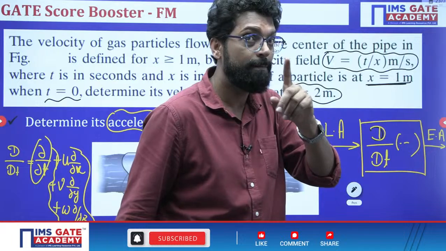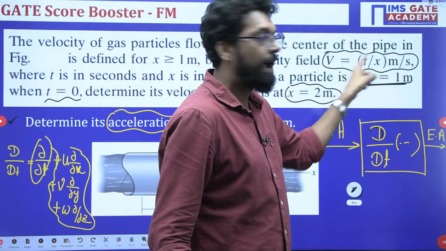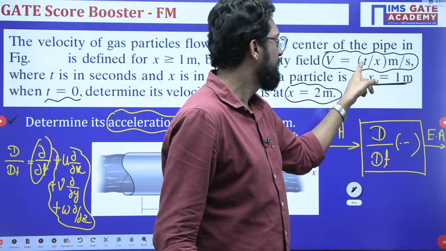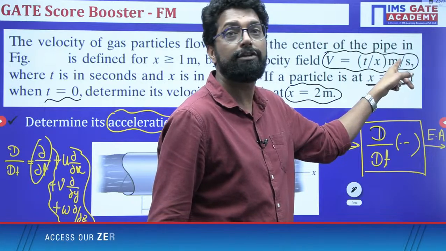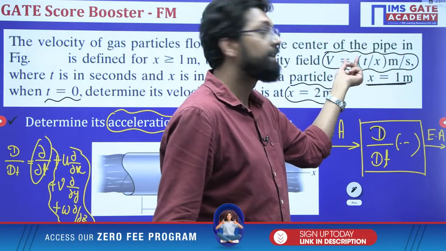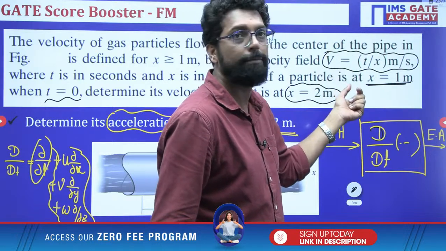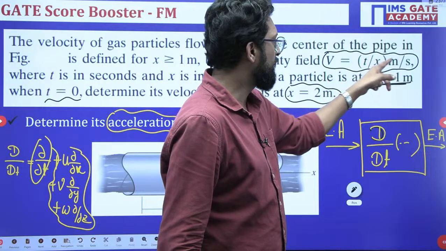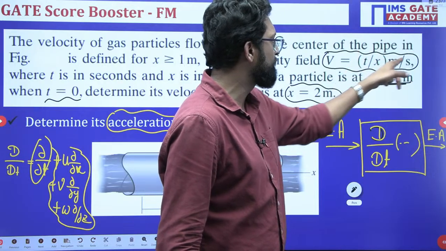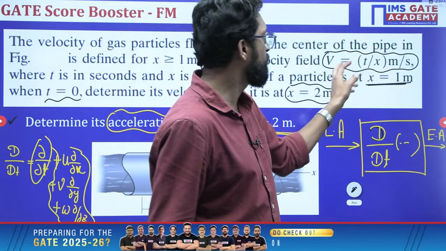No, it is right. This t by x is multiplied with some constant, and the velocity is meter per second, and this is time, so time per meter. The unit is time per meter, but here the unit is given as meter per second. So there is a constant. That constant's unit is meter squared per second squared, so that one meter and one second cancel, and it comes out as meter per second. So there must be a constant quantity here. So don't bother about this expression.